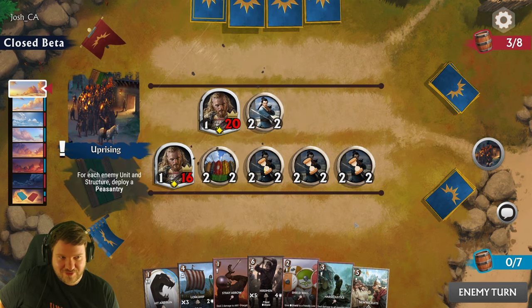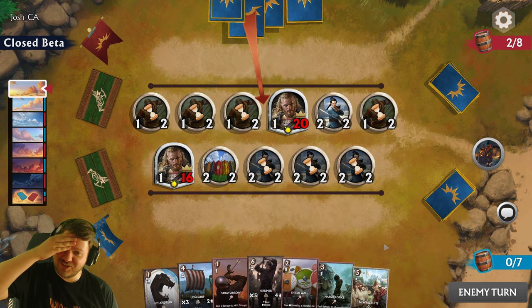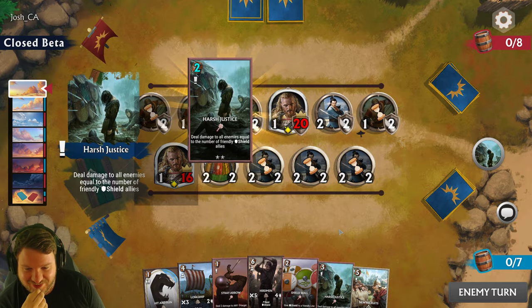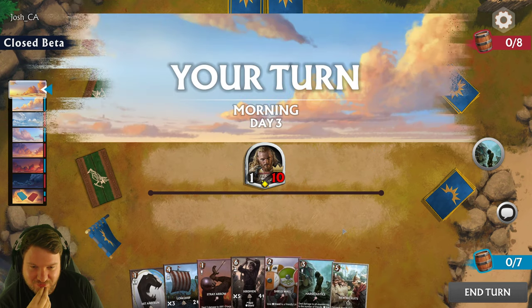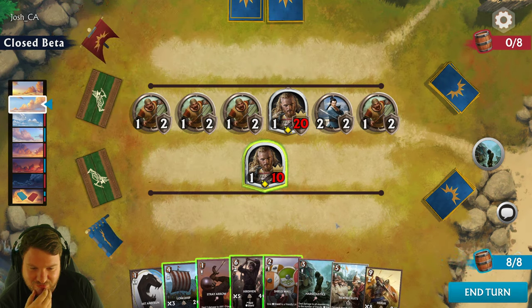Oh, no. Uh-huh. And then you know what's coming. Oh, no, Shield Wall, Harsh Justice. Oh, no! Uh-huh! That ain't right. Boom! Oh, that's rough. I have no more of that combo. Oh, that's real bad. I drew so poorly too.